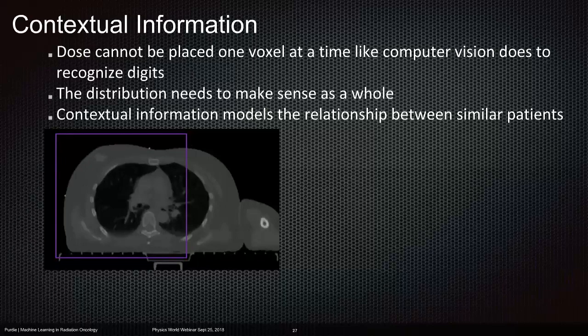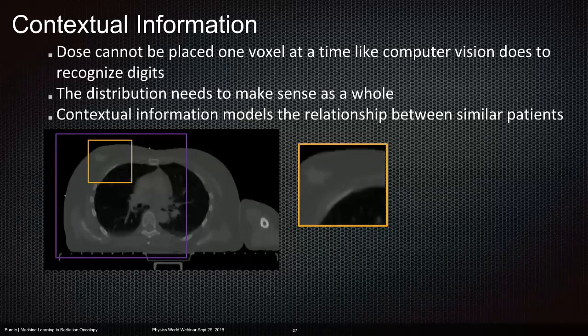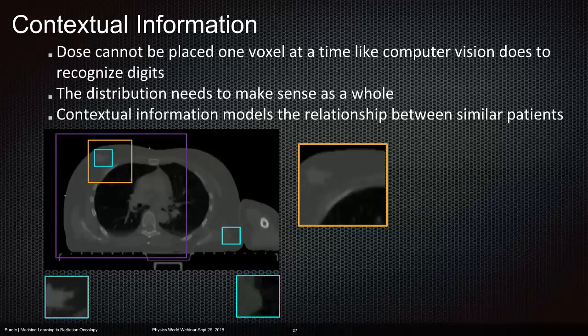So what we see here is, maybe I make this big box, and this doesn't really tell me much about the patient specifically, down to a very specific level of where we want to put dose. What we want to do is hone down on certain specific parts of the patient and then extract features on different components, effectively patches of the patient, if you will. And then we need to use these patches to make these similarity scores.